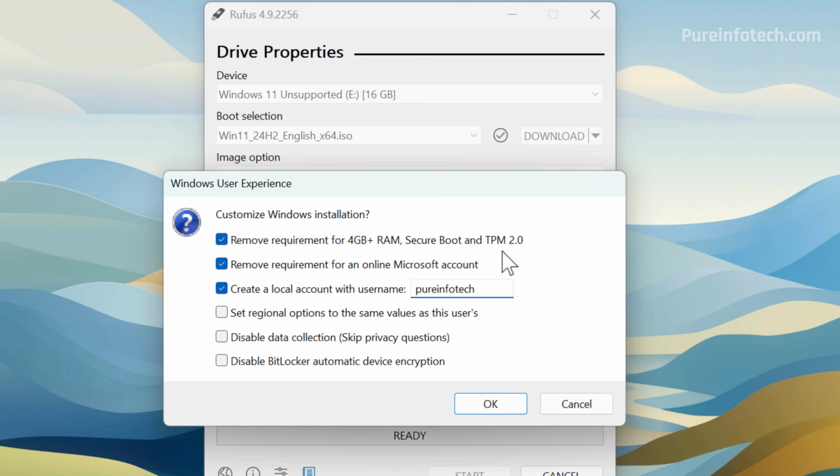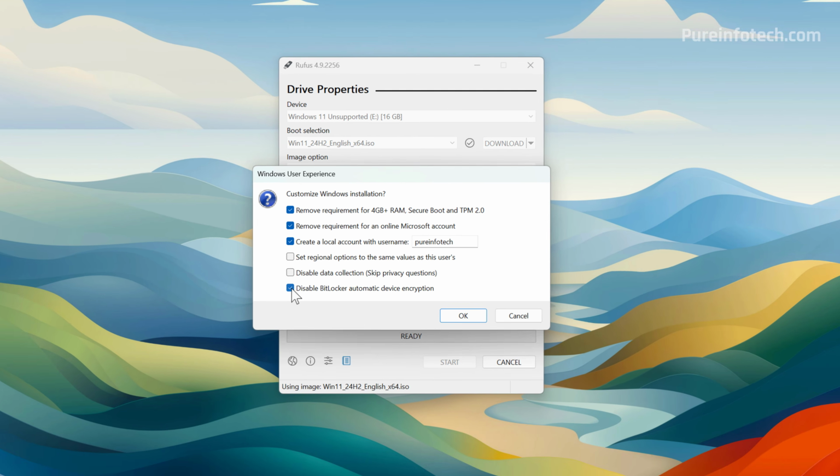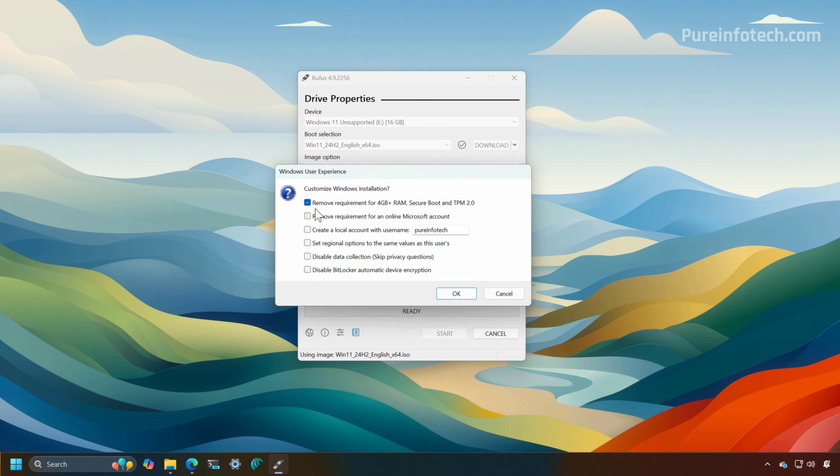Also, even though it's recommended to use encryption, sometimes you might not need to use BitLocker, and starting with version 24H2, the system enables encryption on the drive automatically during installation. So if you want to prevent that from happening, you have to use this option right here. And now for this video, I'm just going to check this option because technically that's the only thing you need to bypass the requirements to install Windows 11 on unsupported hardware.